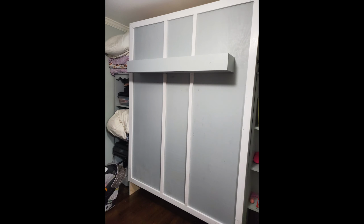We sanded and put 2 coats of paint on the trim pieces out in the shop. We brought them in and put them on with a brad nailer. I want to tell you what ended up working best for me is on the 2 outside edges, the 2 vertical pieces on the right and the left of the bed.